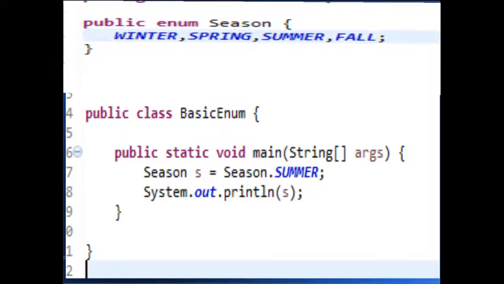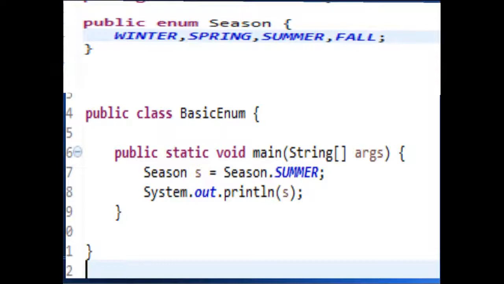You can see from the code, it's like a class. You instantiate it, and System.out.println prints summer.